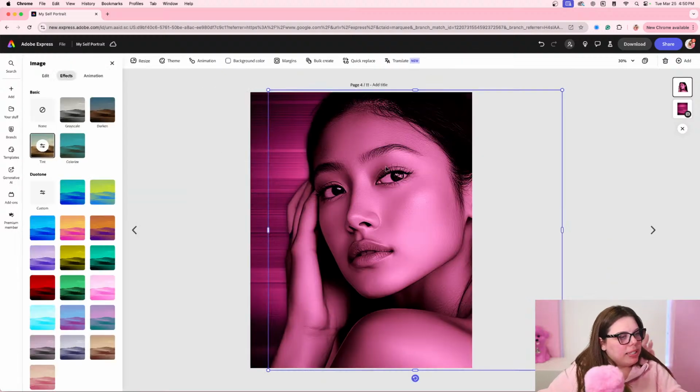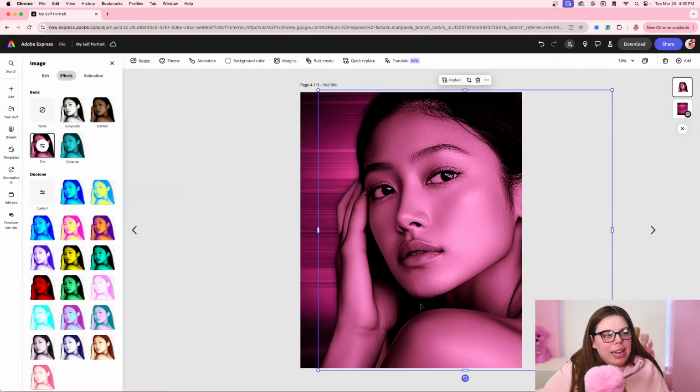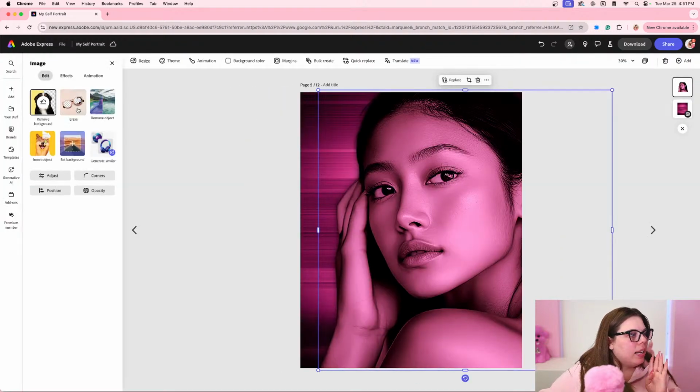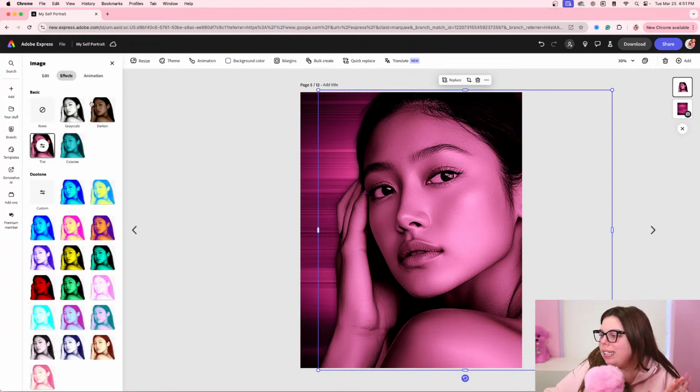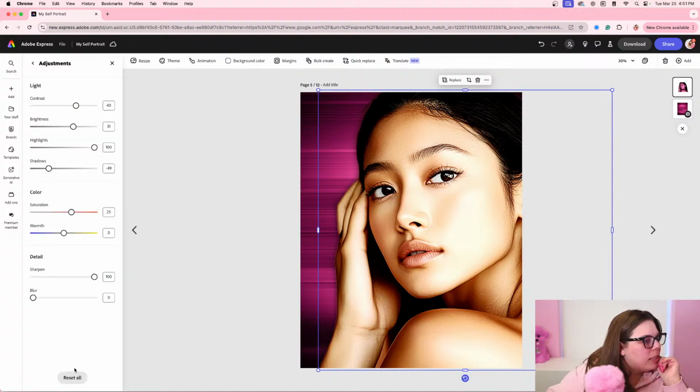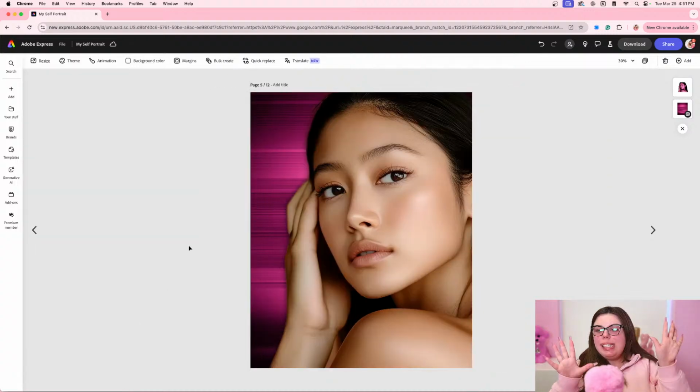Interesting. But anyways, if you wanted to create something like this, I did want to walk you through the process that I did for this. So let me duplicate this and then we'll reset the image back to its original, reset it to factory settings. So we'll turn grayscale off and reset all the adjustments. This was the original photo.